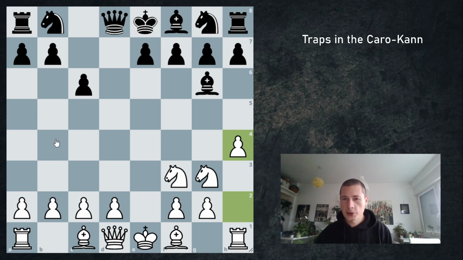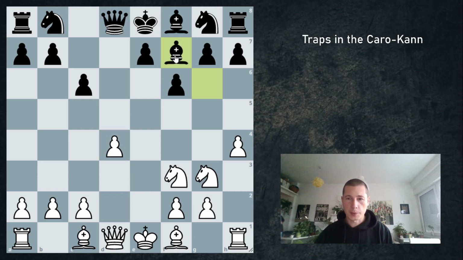Now, there are a couple of options here. They're both bad. The best move should be f6. And if f6 is the best move, then it's obvious that white is better. You continue d4, they go bishop f7, you go bishop to d3, for example.